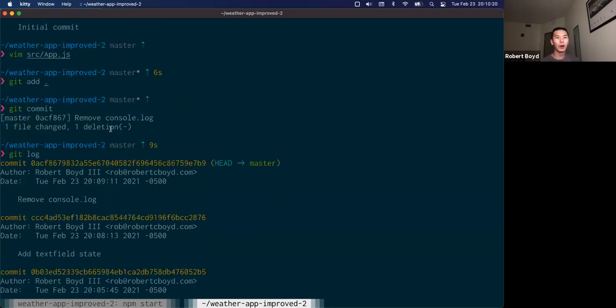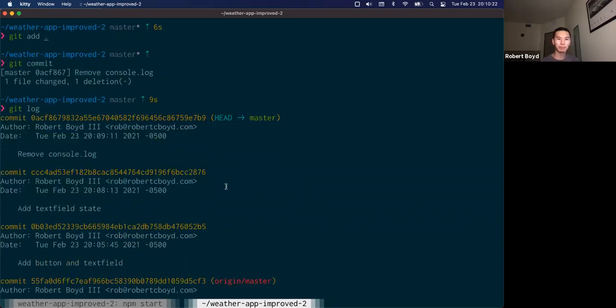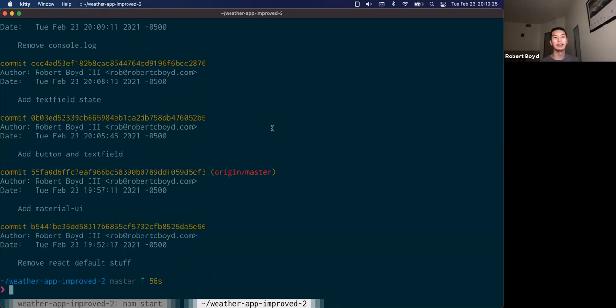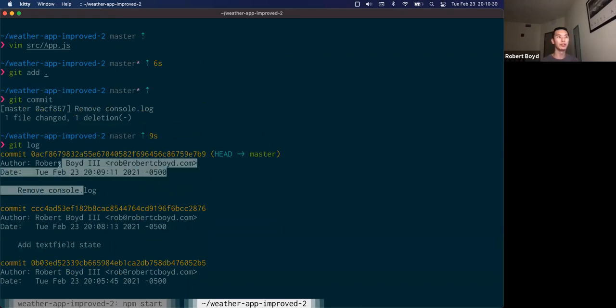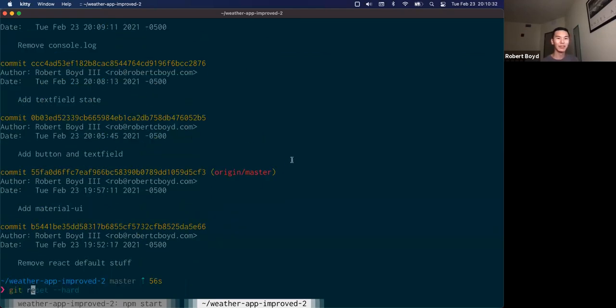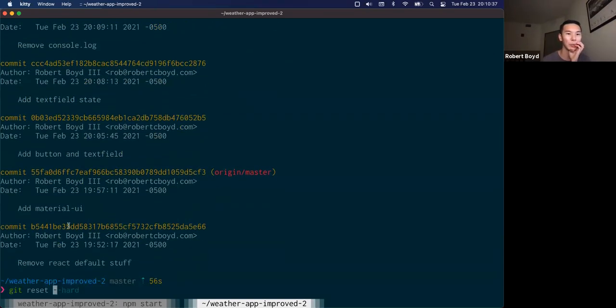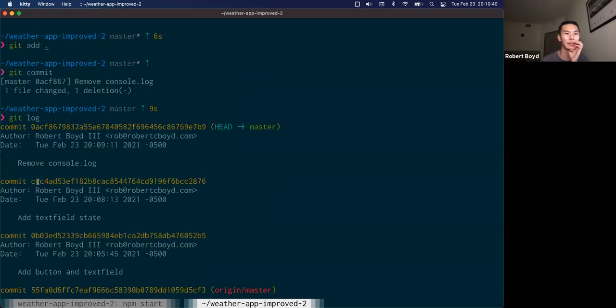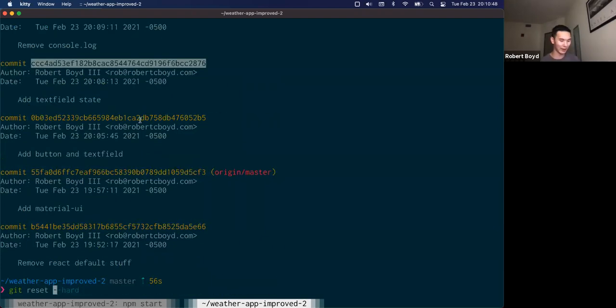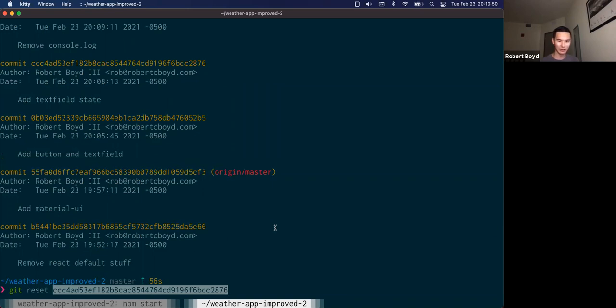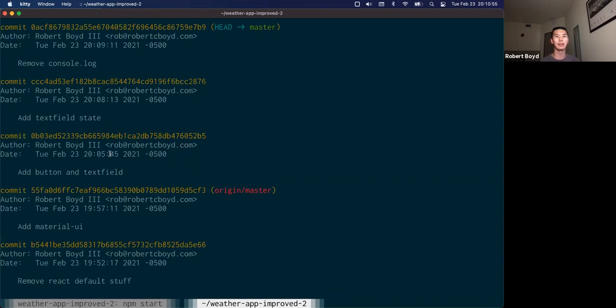If you've already made the commit, then you wouldn't want to do this in this case. What you can do if you've made a mistake and committed something you didn't mean to commit is reset yourself back to the last commit you were happy with. So if we want to say, okay, I didn't mean to commit this, let's go back to here. You can just copy that and git reset to that point. You don't have to type the whole thing. If you get enough characters that it doesn't match any of the other ones, it'll be fine.